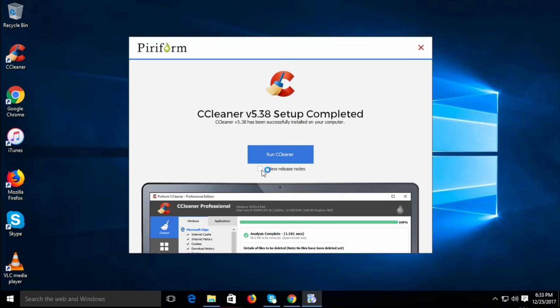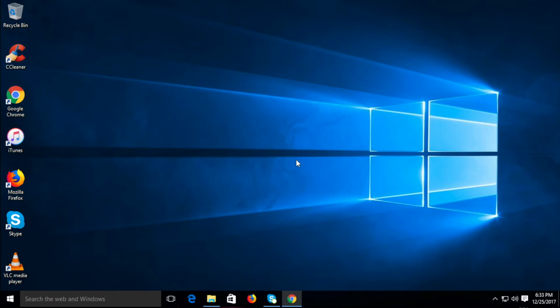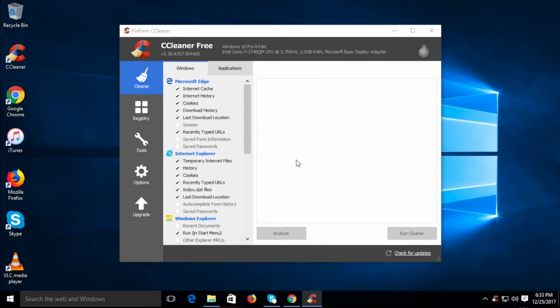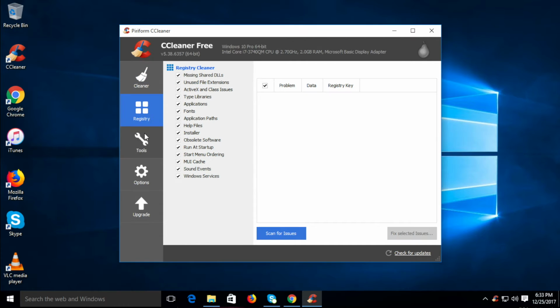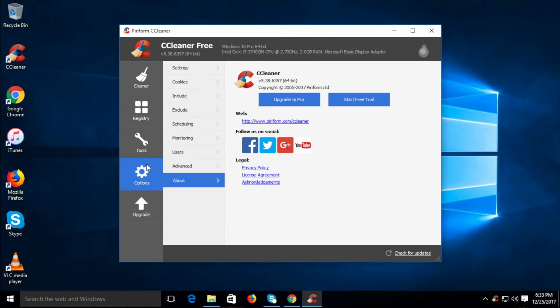I do not want to read your release notes, I just want to run CCleaner. There we go. Good. Now, when we get to this point, there are several sections here. We'll just start with the topmost. If you click them, you'll see the several options that come up.